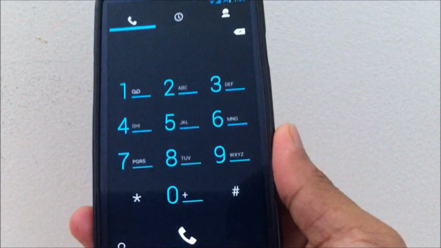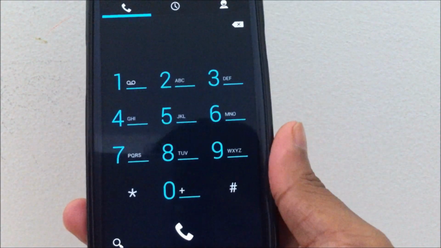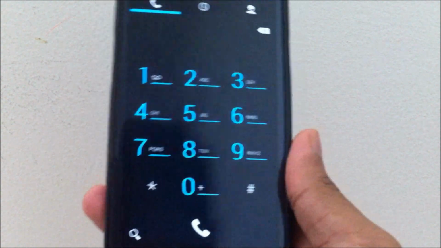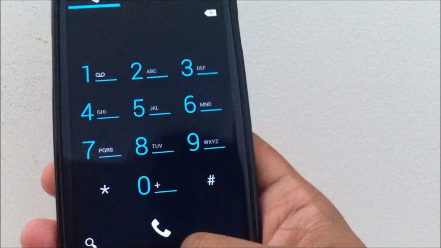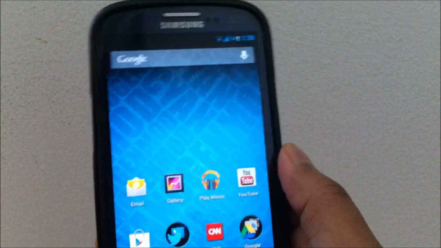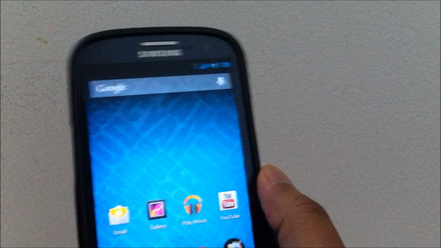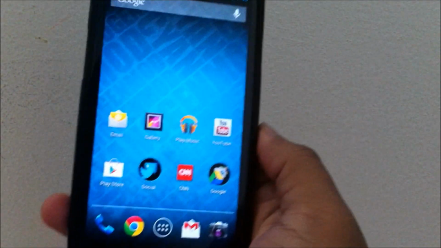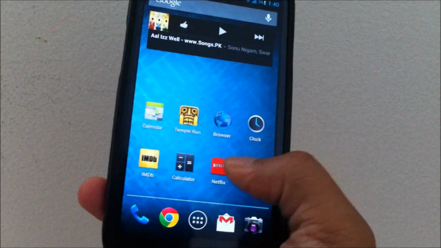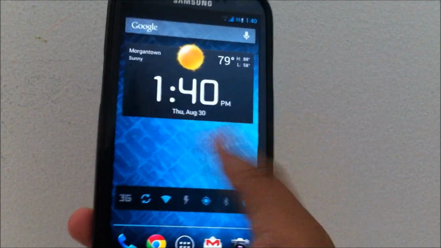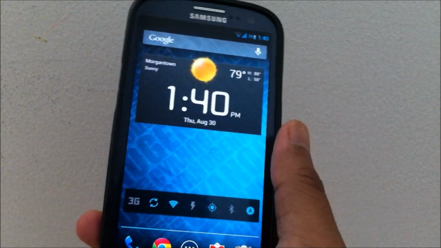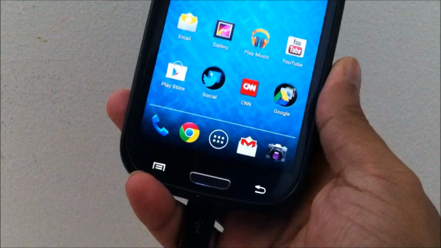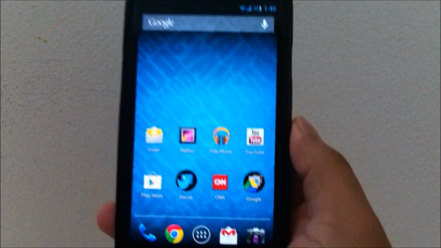And the other one was the calls. You would be hearing occasional echoes. The other person might hear an echo, or you sometimes would hear an echo when you put it on the speakerphone, or the normal headset as well. So echoes in the calls, that's one other bug. And what else? Netflix works, and everything else works. Yeah, there's one more bug. It's with the gallery. The Picasa sync doesn't work, and the camera works flawless.